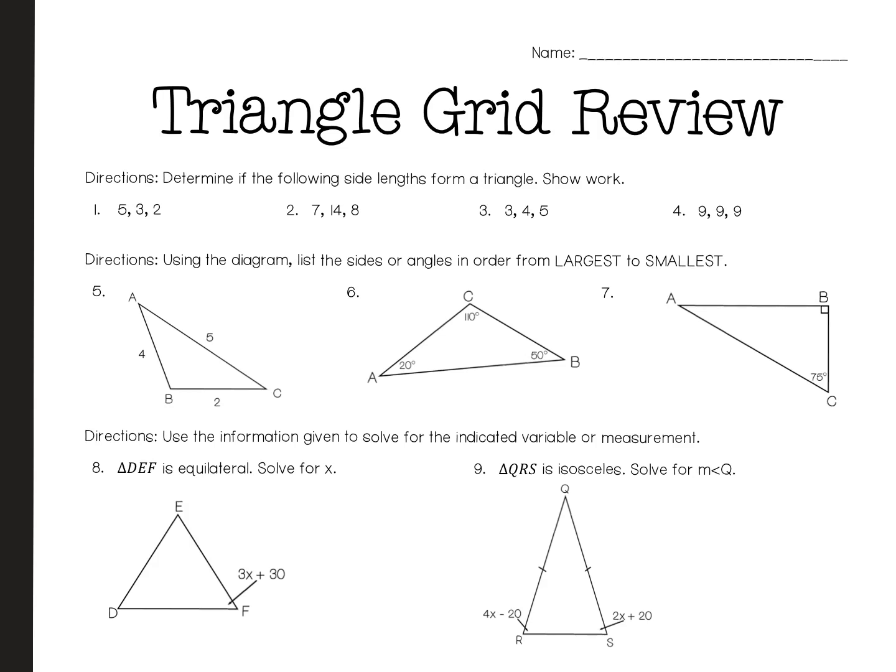For questions 1, 2, 3, and 4, you're just determining if the side lengths can make a triangle. So we're going to do that by taking the two smaller sides and adding them together. So for this first one, it would be 2 plus 3. And then we're asking ourselves, is that greater than the third side? And since this one is not, 5 is greater than 5, it's not true. This is not a triangle.